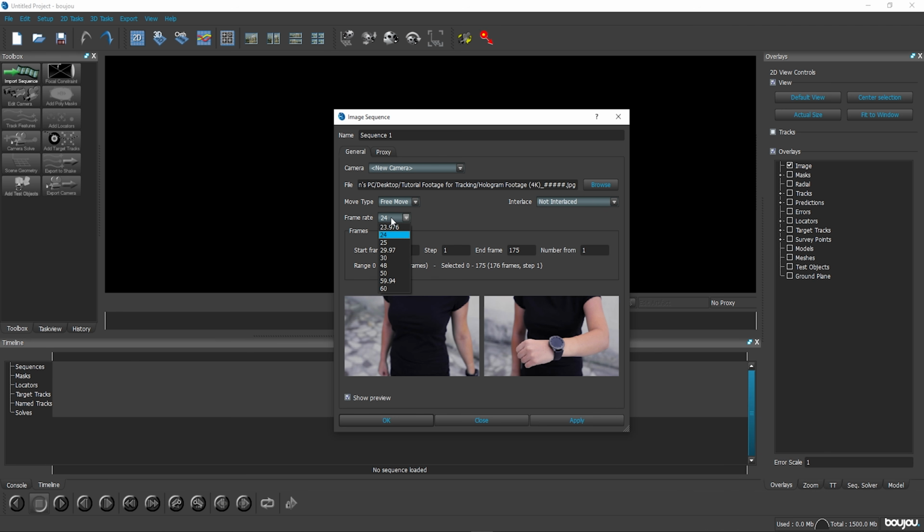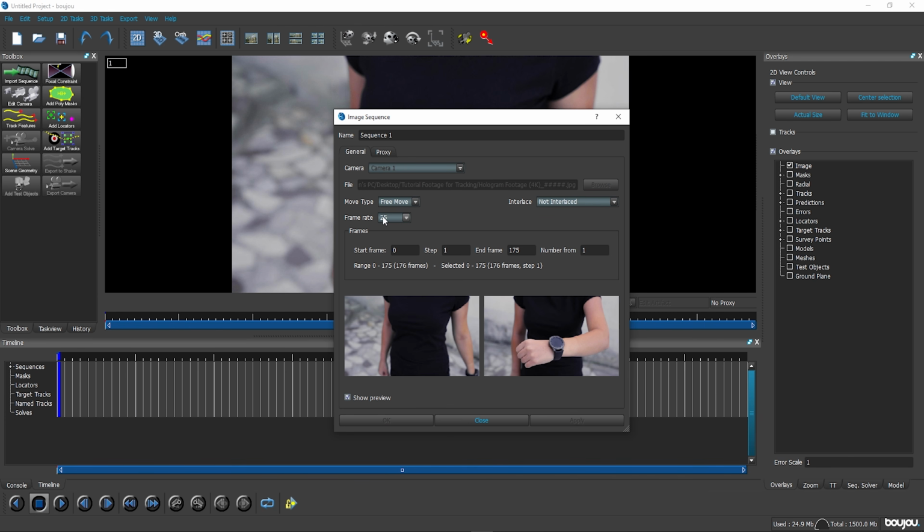Then we have the frame rate, which remember, it was 25 frames per second. But before we set it to that, let's just say for a moment that we have a clip that is 24 frames per second. And we'll hit apply. And you can see what happened. The frame rate jumped from 24 to 25. And I wanted to mention this because I believe it is a bug. So in cases where your shot is not 25 frames per second, you would have to set it back to 24, then hit apply one more time, and then it would stay at 24. But let's just switch it back to 25 because that's what we have, and hit apply and hit close.